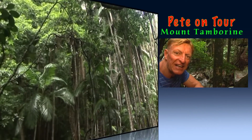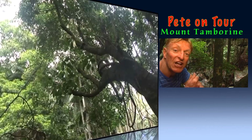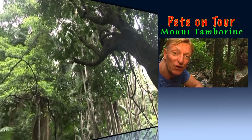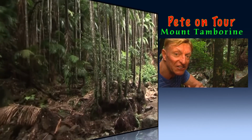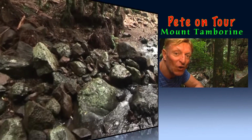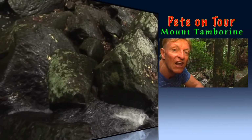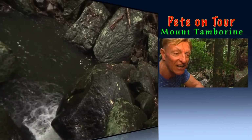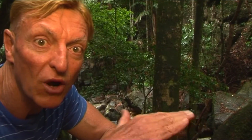Yeah, it's pretty amazing, lurking down there in the waters, those fresh waters coming down from the mountains. We've got turtles, we've got freshwater crayfish, we've got the platypus lurking down there somewhere. Very hard to see, but we can spot them sometimes. Also heaps of other wildlife down there, and we've got the fish down there too. So lots to see. You've got to come out to check it out. This is the furthest point here, the Skywalk. Next we're going to go up to the wobbling Skywalk up top and have a view down and check out all the rainforest too.